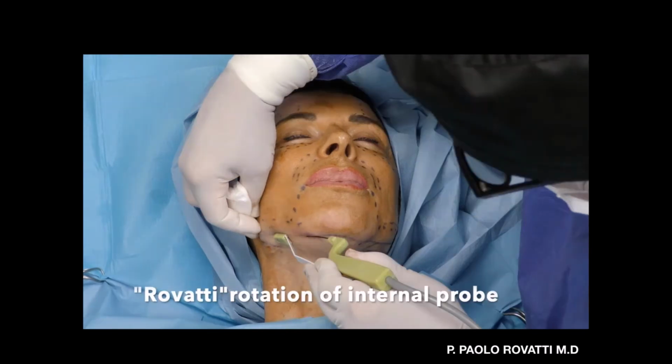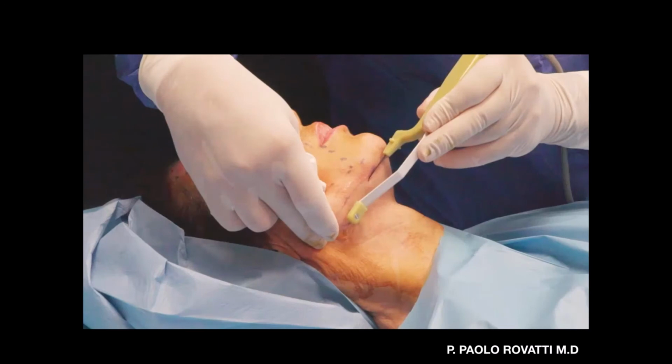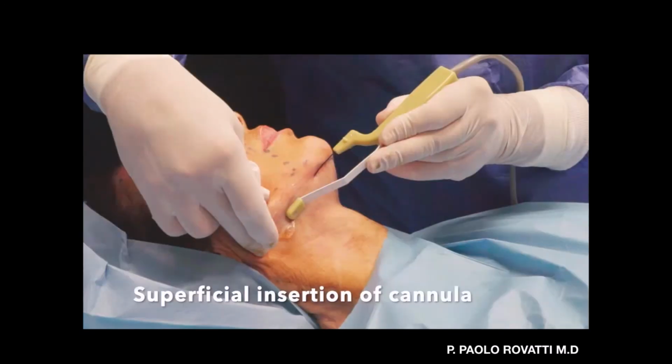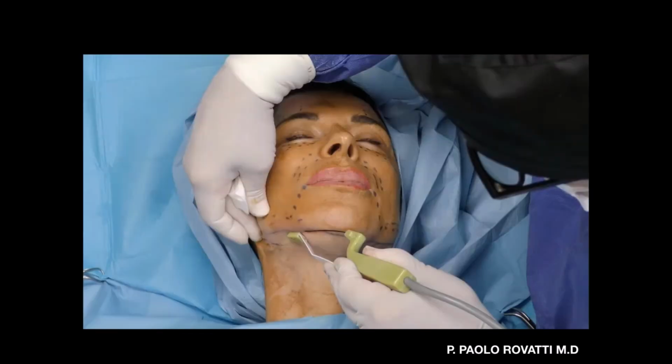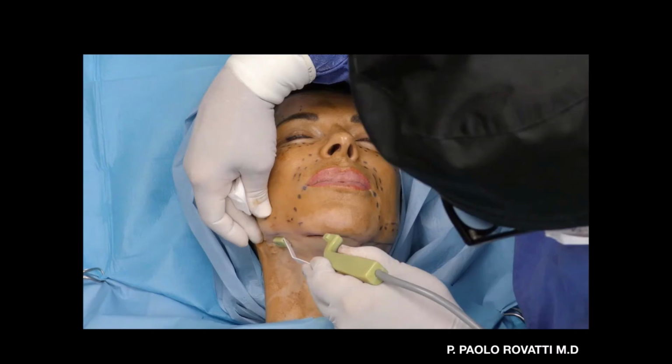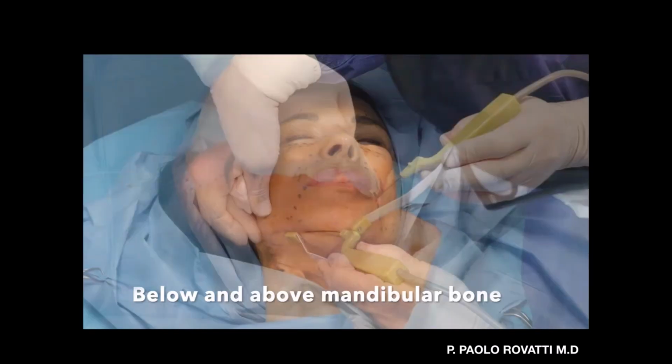So I'm putting the probes just towards the bones. And look, my cannula is superficial, and I'm treating this area. At this point, where there is a lot of fibrous subcutaneous tissue, you can stop because this is safer. And you have a stop technique in some places where you want to fix. But I will show you after, because there is a different subcutaneous layer. And this is just above the jaw.